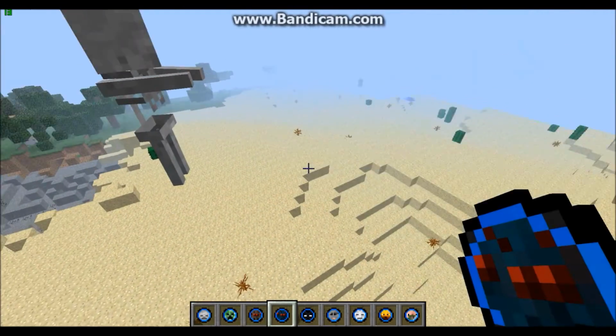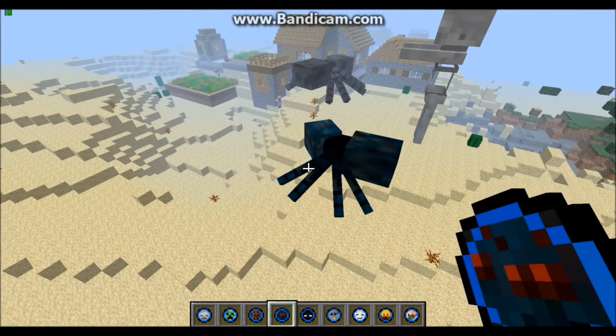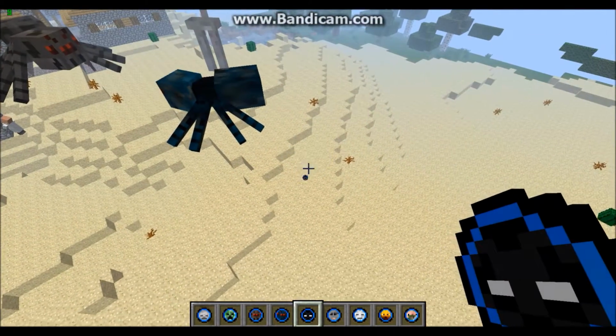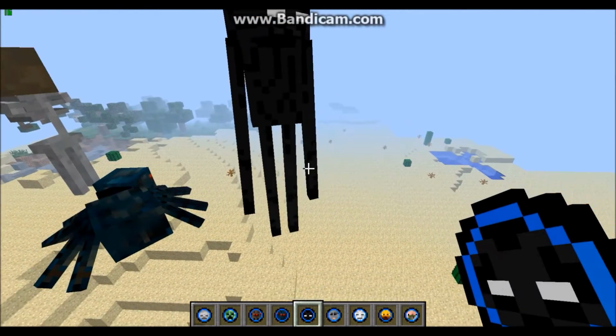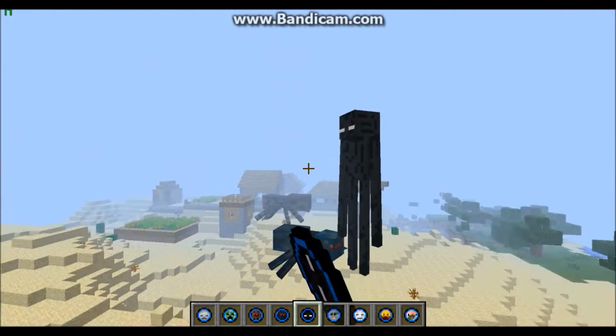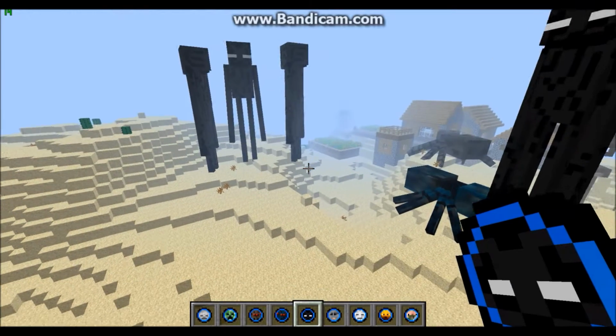The giant cave spider is just the same as the spider, really. Just a giant cave spider. We have the giant enderman. He will not burn in water or in sunlight. He can teleport though, as you just saw there. He just did a little jump. Just spawn a few over there. I love endermen. I love the colour of their eyes, but they are very annoying.